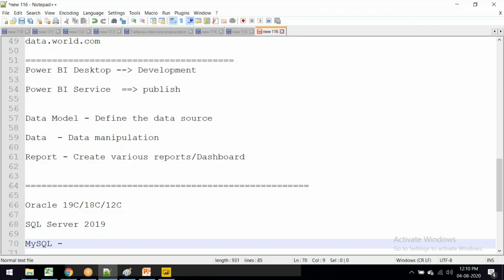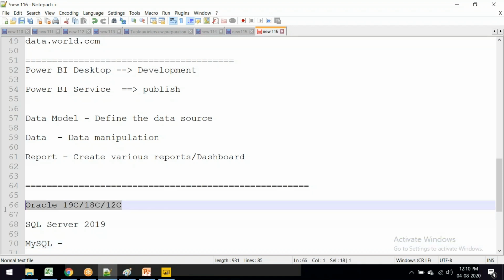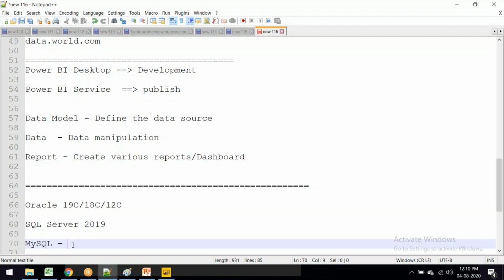Yes, you can get the data, no issues. If you have sample data, you can get the data and then we can do analysis. Now I'm going to connect with the Oracle database, and I will also tell you how to connect with data sources like SQL Server or SQL. Or simply an Excel sheet.